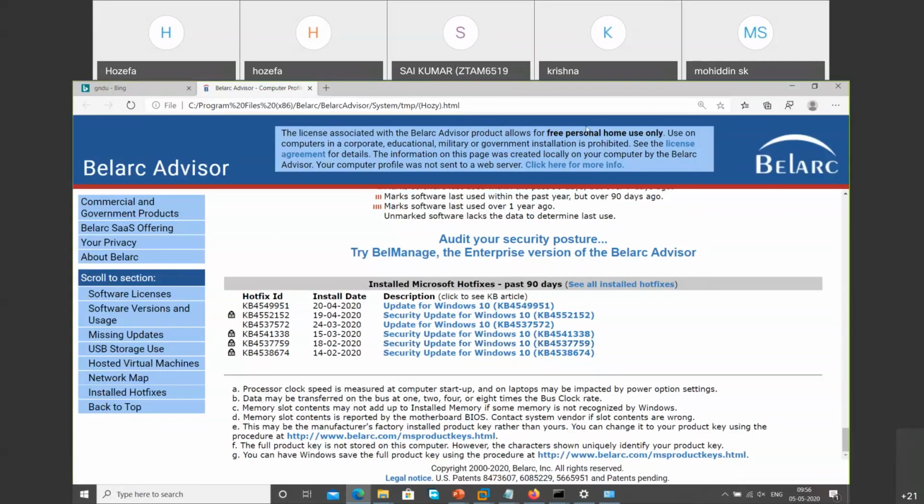And clearly you can see there is an advice given before. It is only for personal home use, not for the organization. But of course, you can check it. After checking, you can remove it also, that is possible. But the licensing agreement says what? It is only for personal use. So this is how, guys, somebody can easily find vulnerabilities on your computer.